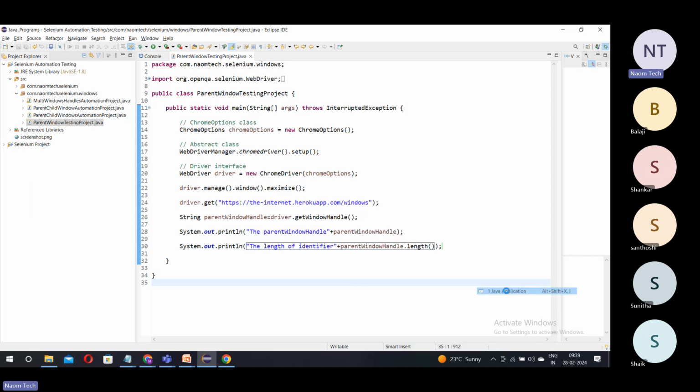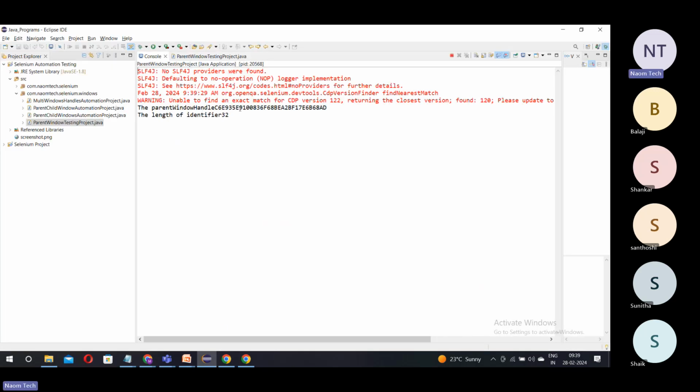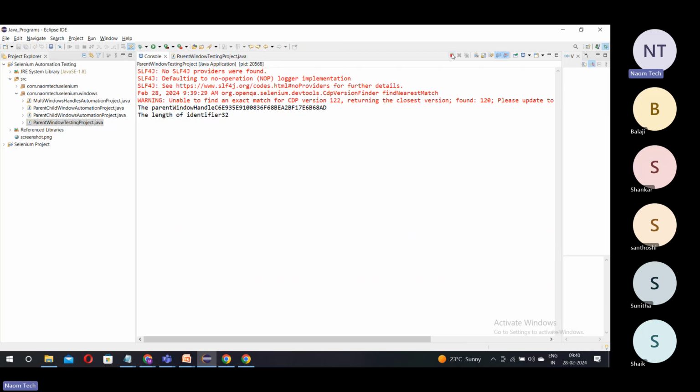Now you can get a clear idea about that window handle of parent and the length of that window handle. Let's see that now. So we are able to bring up the web page and this is the parent window. Now if you see here, this is the identifier and this is not 24 characters in length. This is 32 here. You can see the parent window handle has almost 32 characters, including both alphabets and digits. So that itself is a clear idea for you, like what is a parent window handle and how that unique address looks.